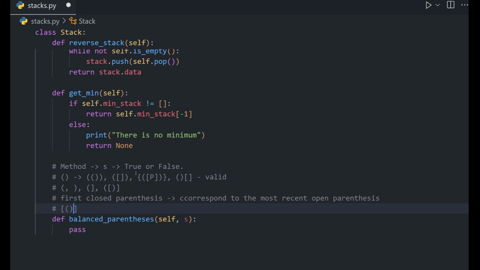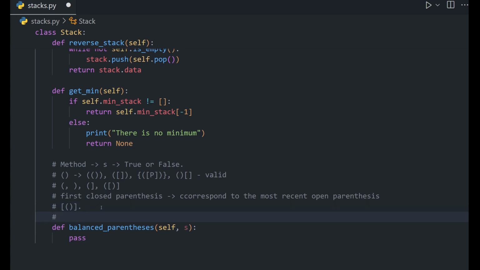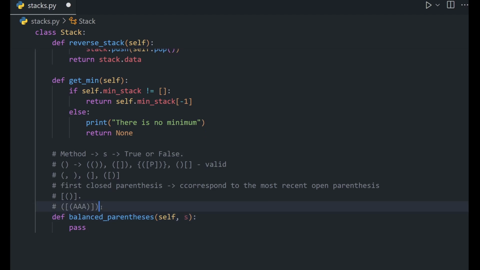When we encounter our first closed parenthesis, it should correspond to the most recent open one. So we get this right nesting behavior. The other thing to keep in mind is that when we have an open parenthesis, so let's say we had this, this first parenthesis right here actually corresponds to the one at the end. So that's another thing to keep in mind.